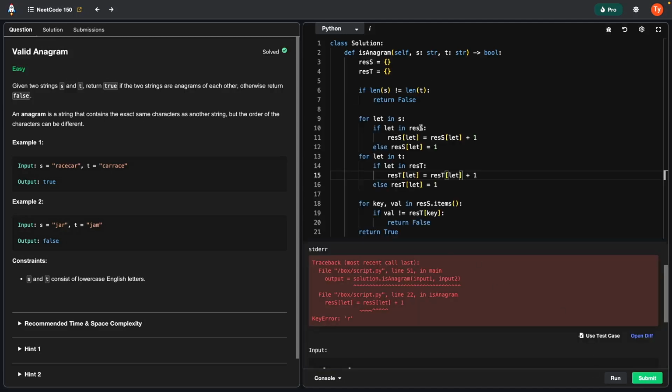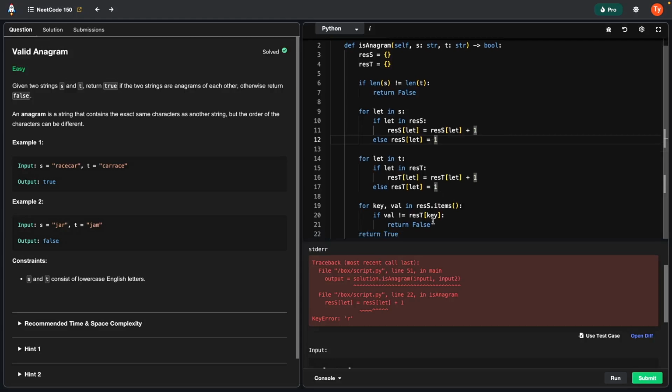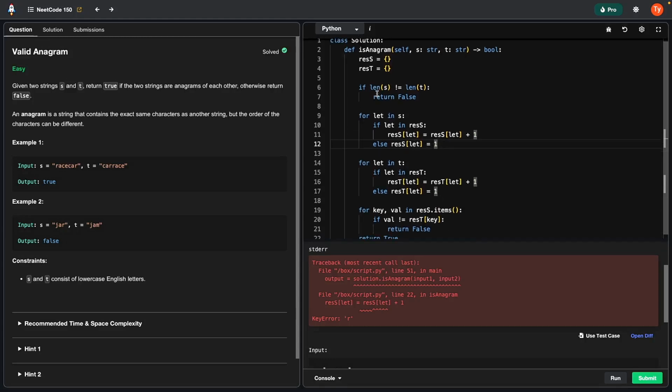Okay, so here is what I came up with. Syntax is very ugly. Once again, I'm trying to relearn. It's been a while. But basically, the thought is that we first check if the lengths do not match, because that would mean they're not anagrams.